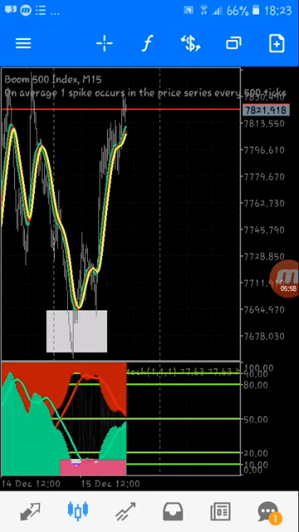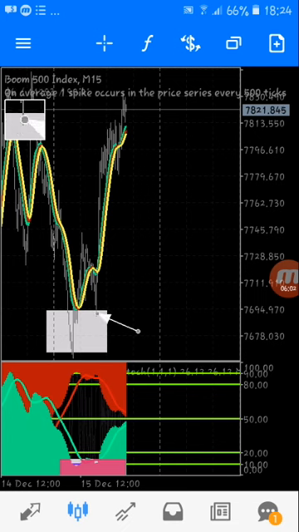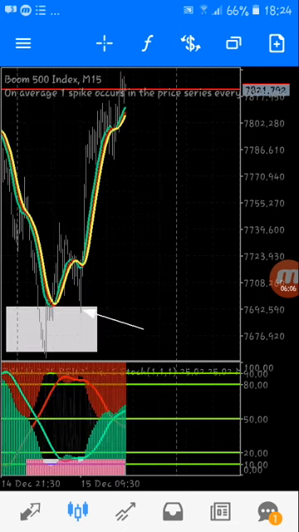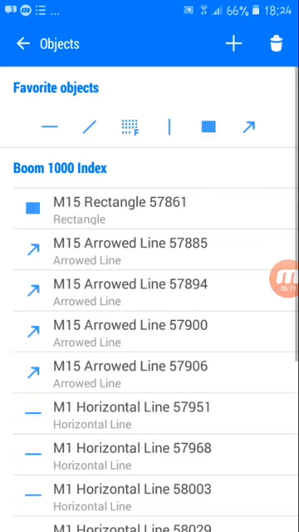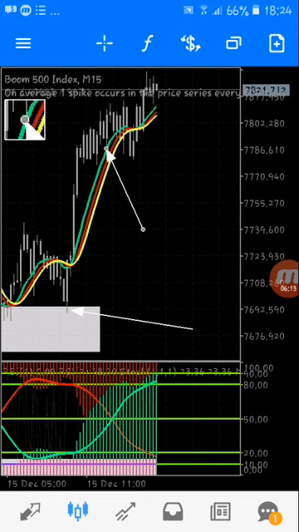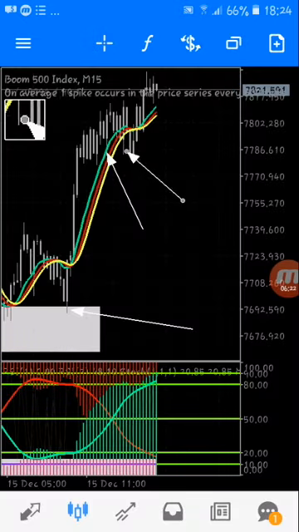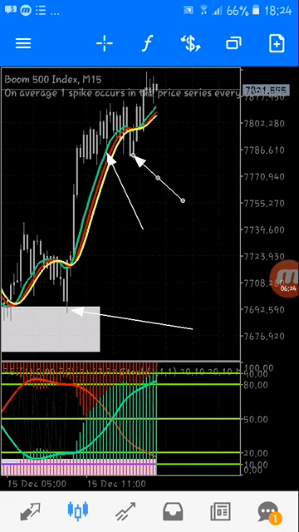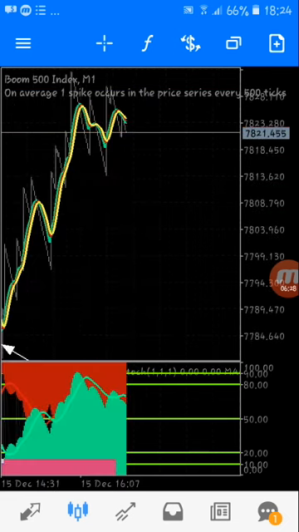So the first pullback was this one, although it didn't quite land where it was supposed to, but you could check on M1 if it had presented the buy setup. The second pullback was pretty much this one right there. That was the second pullback. And this one right about here was the third pullback. I'm just using current price data, so pardon me if the examples are a little bit few.